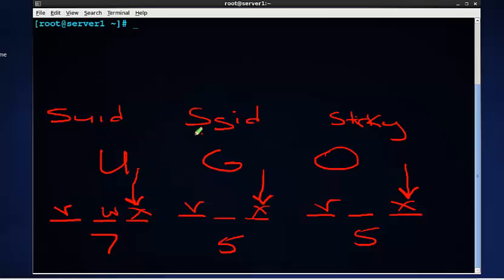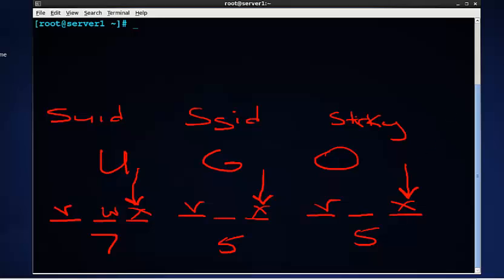So, what you'll notice when using these special permissions is that when you add a special permission to the position that contains the X or execute permission, that permission will show up as a lowercase, as opposed to if you add it where there is no execute.